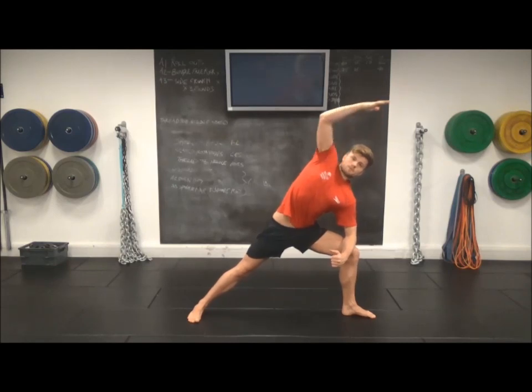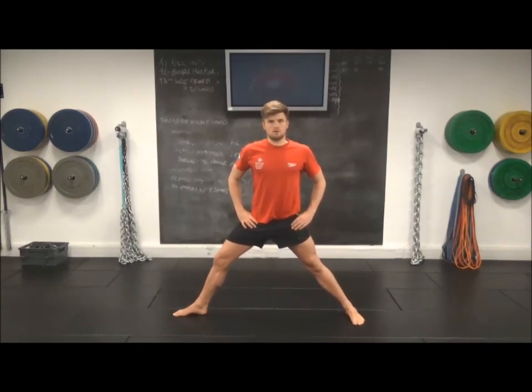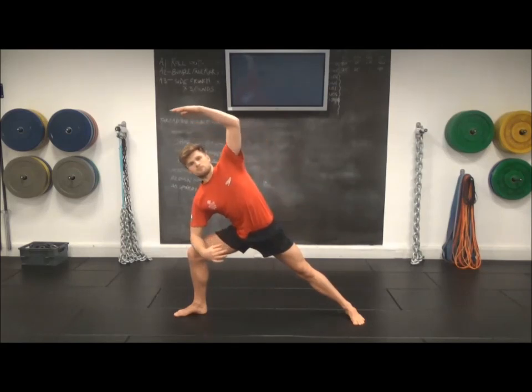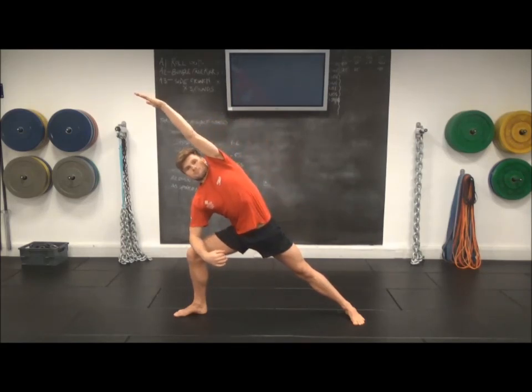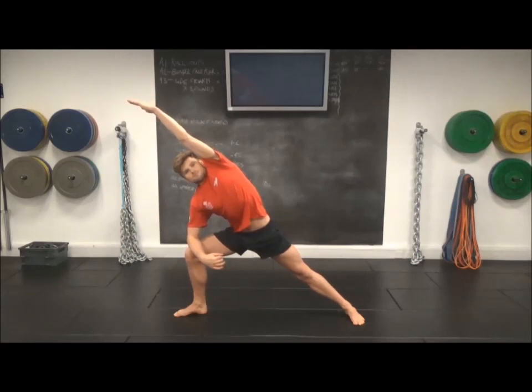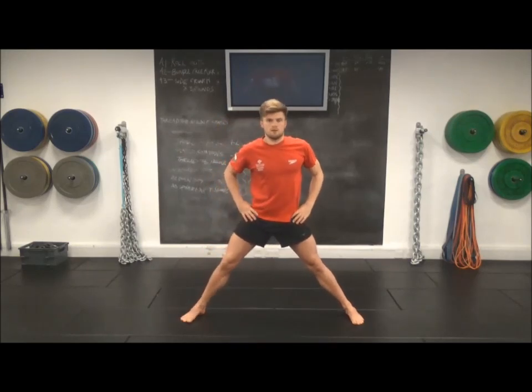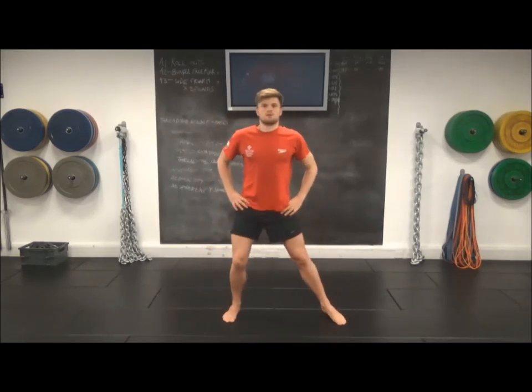The opposite arm is then raised up towards the ceiling and then at an angle in order to get the stretch down the side of the body. To increase the stretch, the swimmer must attempt to extend their hand up towards the ceiling as far as possible while maintaining correct alignment. There must be a straight line from the ankle through the hips to the shoulders.